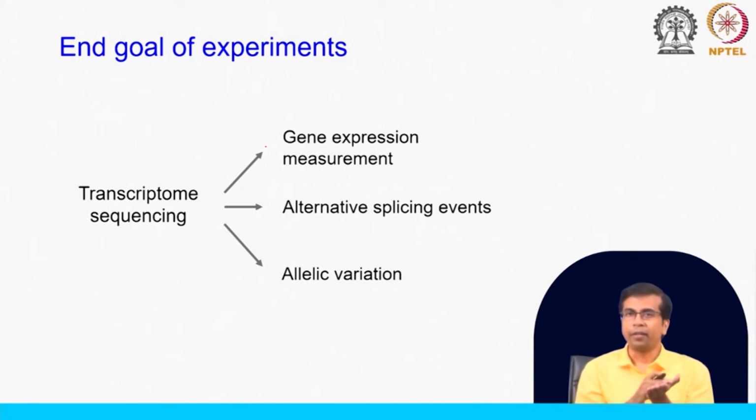Again, for transcriptome sequencing, the most common goal is to measure expression levels of genes. So, this is the one common goal, but then you can have other goals also. For example, you want to study the alternative splicing events, or you might be interested in looking at difference in expression of different alleles of the same gene. So, in diploid organism, we have these 2 different alleles, let us say, of the same gene, and you want to see how differently they are expressed, whether they are expressed at the same level or there is some difference in expression of those alleles. So, these kind of studies you might be doing also.